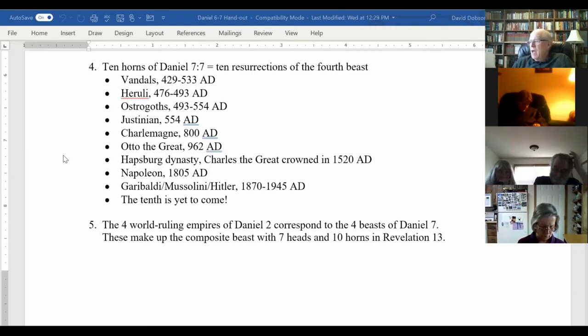Verse 7, after this I saw in the night visions, and behold, a 4th beast, dreadful and terrible, exceedingly strong. It had huge iron teeth. So the first 3 were like a literal animal, like, but not quite. This one's unlike anything else. This one has iron teeth. It was devouring, breaking in pieces, and trampling the residue with its feet. It was different from all the beasts that were before it, and it had 10 horns. Again, remember that. That will play in. That will be very, very important.